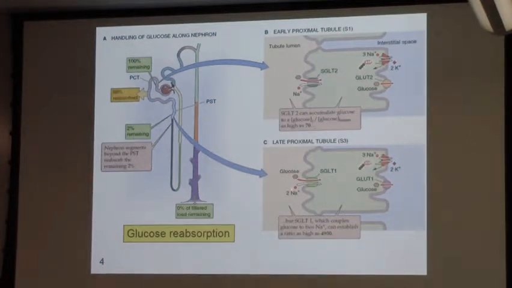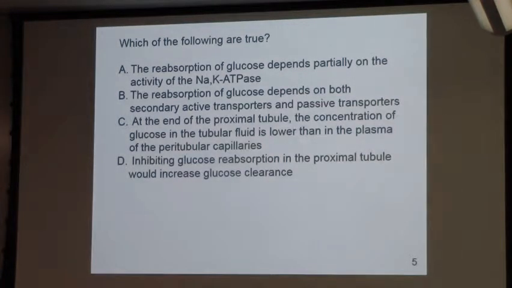0 here is easier to obtain because of this high affinity sodium glucose pump for glucose. So here the concentration of glucose is probably not quite 0. And here the concentration of glucose is 0, typically. And that's what that was getting at. And since something is always greater than nothing, 0, that's why that's a true statement. Does that work for most of you? Yeah. 0 is lower than not 0.